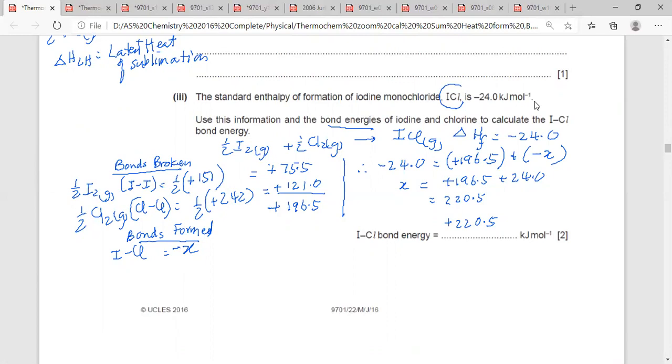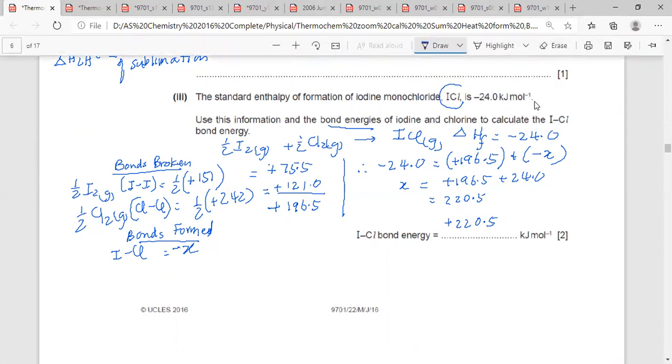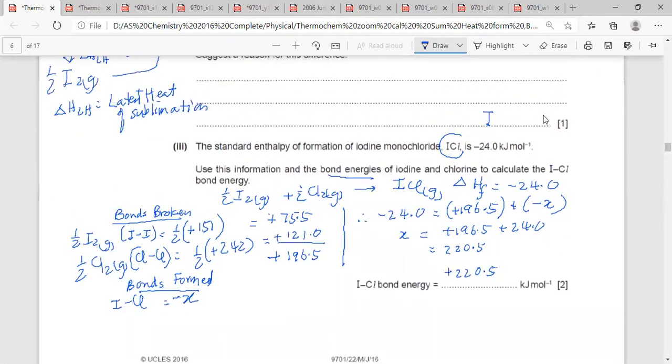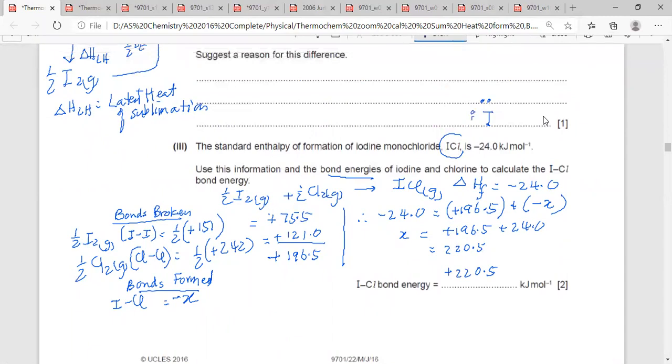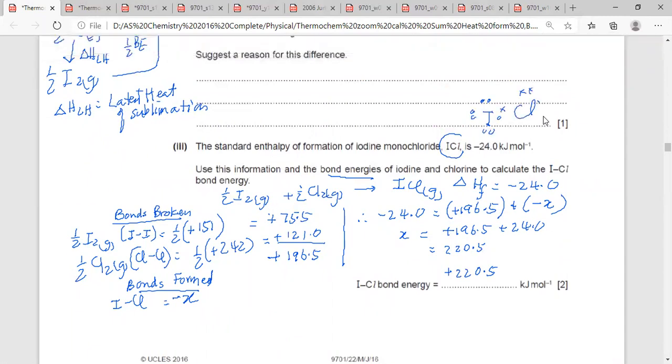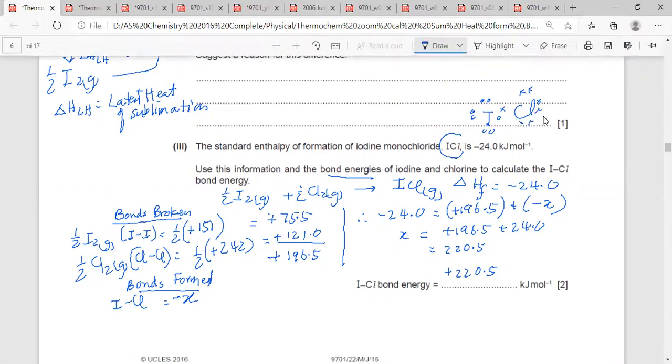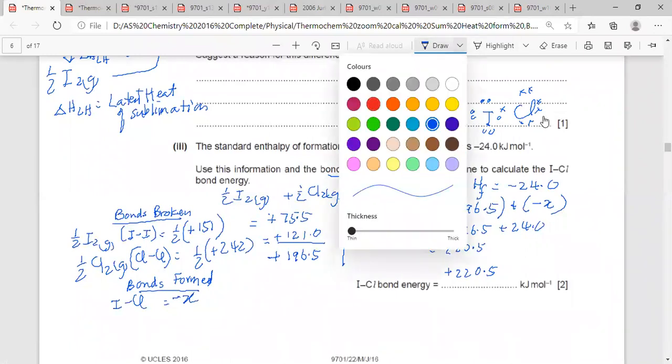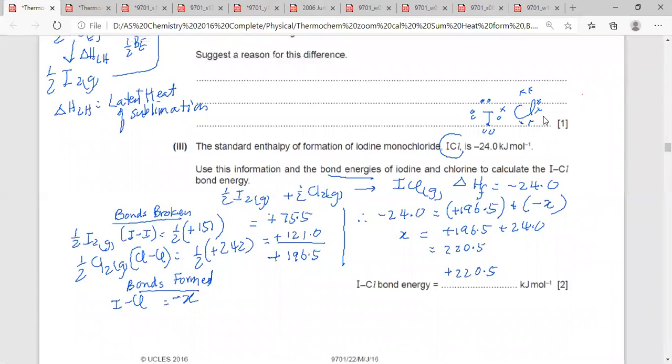Okay, iodine monochloride. Now this is called an interhalogen compound. It means both belong to the same group. Actually, it's I, dot and cross here, isn't it? Because they are both group 7. Okay, so it's like this, right? So the formation, which means this is the one. I want to put red color so that you will see the difference. I did it earlier so that I can go faster. You see, right? So remember this heat of formation.